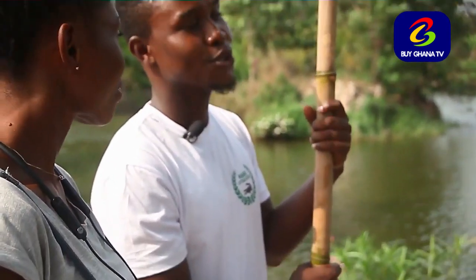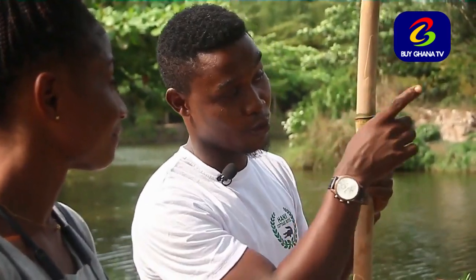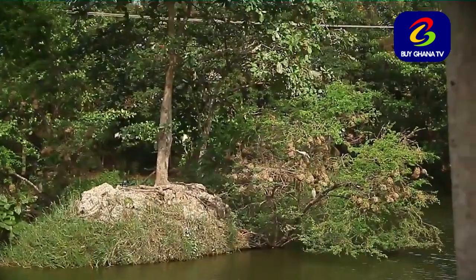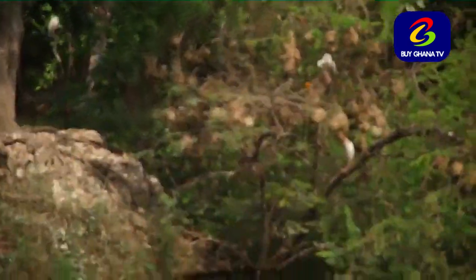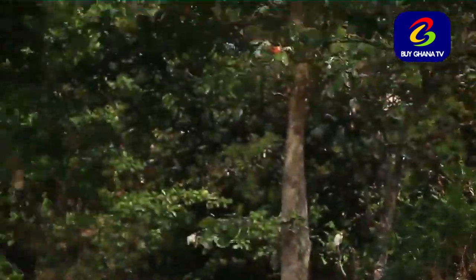With the same birds, those nests you see, very cute over there, are built by the males fully. The males struggle to build so the females can stay in freely. With those orange weavers you see there, females don't struggle. They only sleep in the houses the males have built. But the romantic thing about them is that the number of houses a male builds determines the number of wives he gets. So you need to build more houses to get more wives. One bird can build more than that, all depending on your strength. Wow.